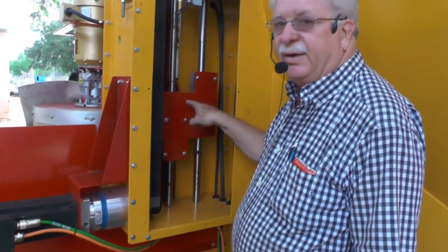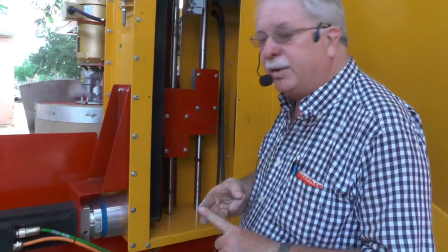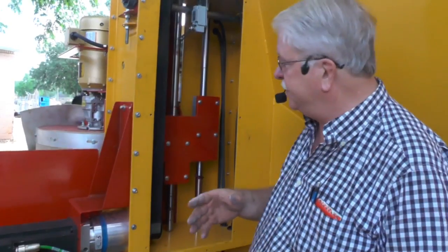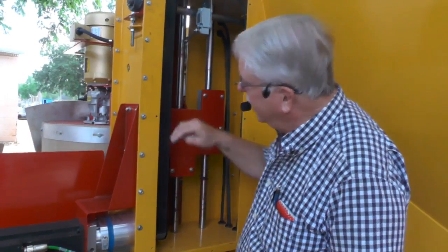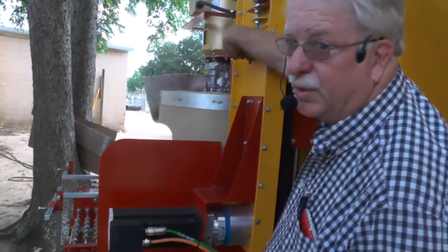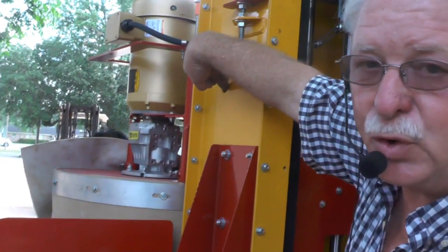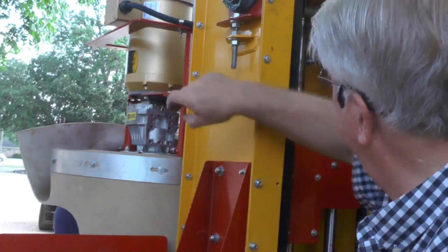This plate right here has 3 linear bearings on the Max machine because it's got a drill and a gearbox. On the other machines it has 2. It has a hole in the side where you can get your grease gun in right here so that you can use lithium grease to grease your bearings, okay?